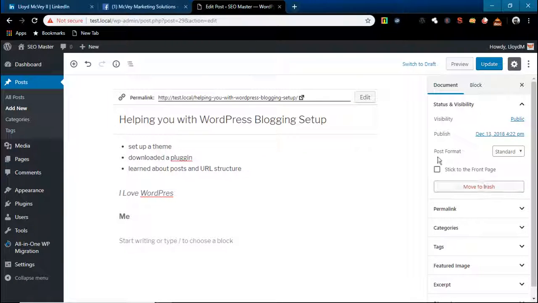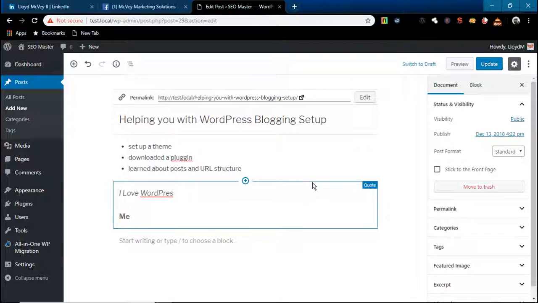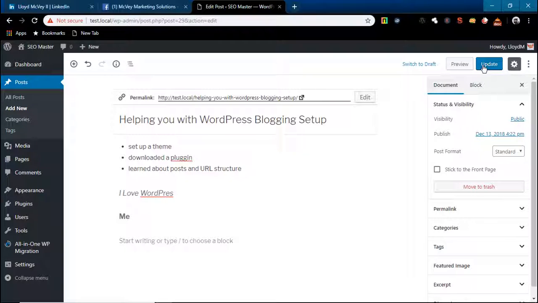So you can have your permalinks, and you can edit these and change them and all that kind of stuff. It's just a good idea not to. And you know, change your titles and all that. And the permalink should actually update as you change your title. But that's pretty much how you would build your page. Now we're going to update it.